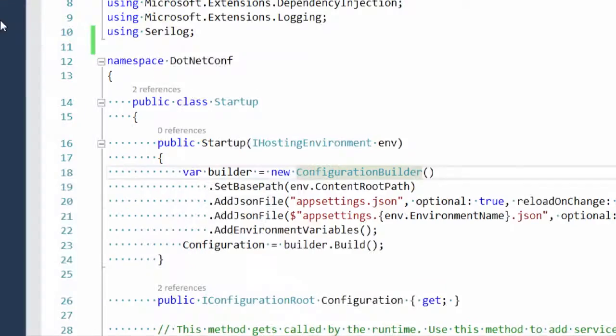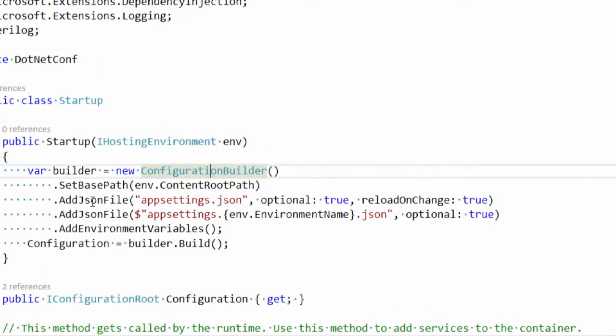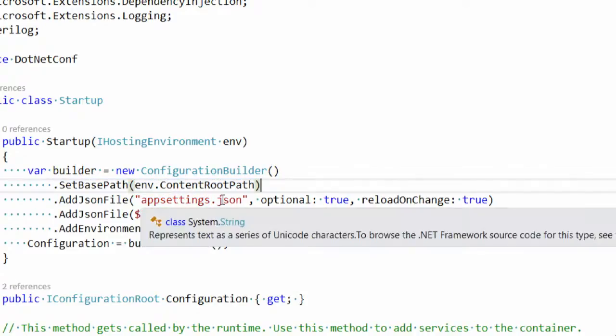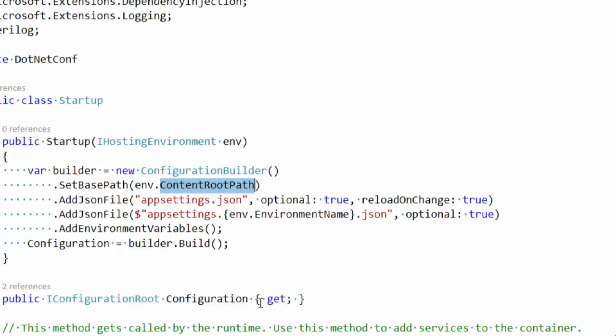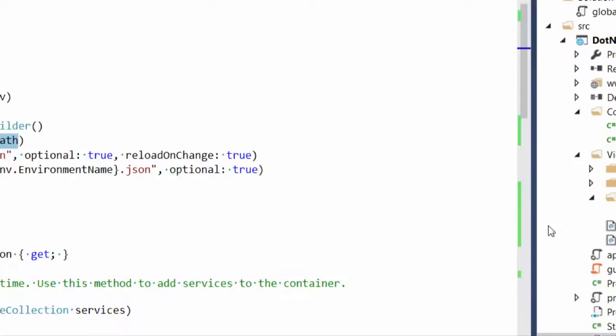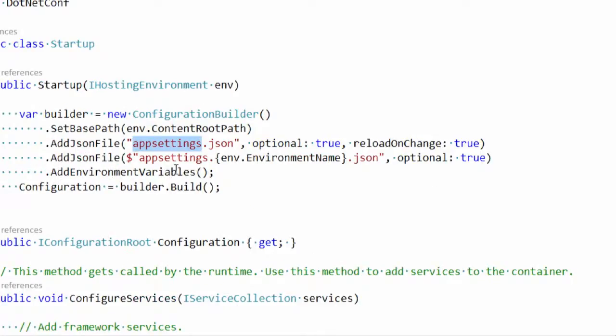This one that's in the templates, I should say, will look for appsettings.json in the content root by setting the base path. Once you've set a base path in a configuration, you can't find config files that are outside of that. It's restricted to that. So by default, you'll end up with one that can only look at config files inside your application. It'll look for a thing called appsettings.json. It doesn't have to be there, so if it's not there, nothing will throw. You just won't have any configuration from a file called appsettings.json. And then it does the same thing for appsettings.env.environmentname.json, which is also optional, and then it does environment variables.